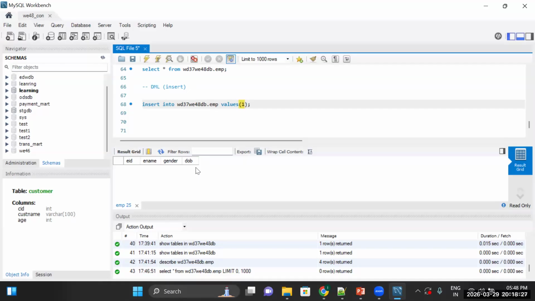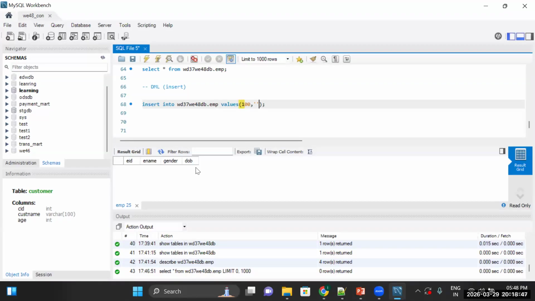Value, employee ID, integer, column 1. For better viewing, let's start with 100. Employee ID 100. Employee name is varchar of 50, up to 50 characters. Varchar meaning it is a string. Since it's a string, you have to go with single quotes. There are no double quotes or triple quotes here, only single quotes.